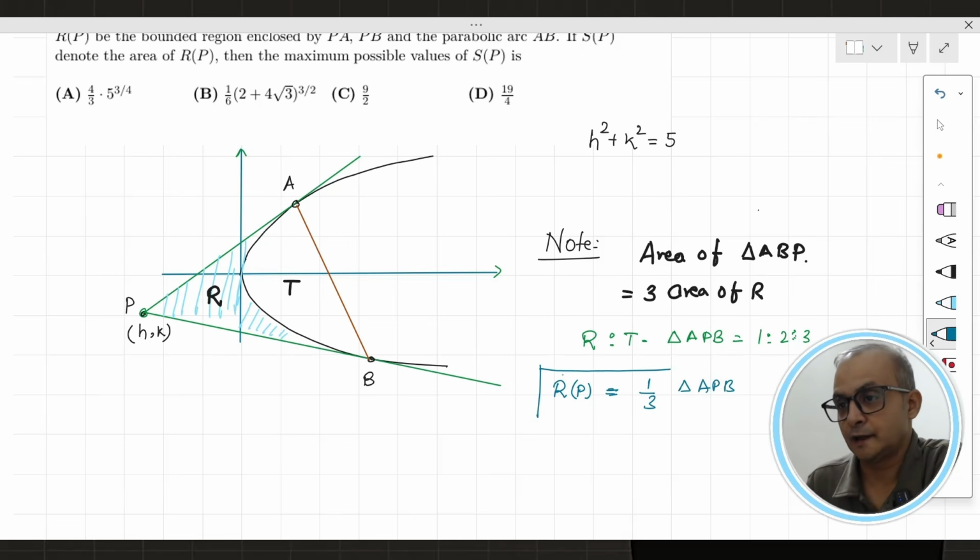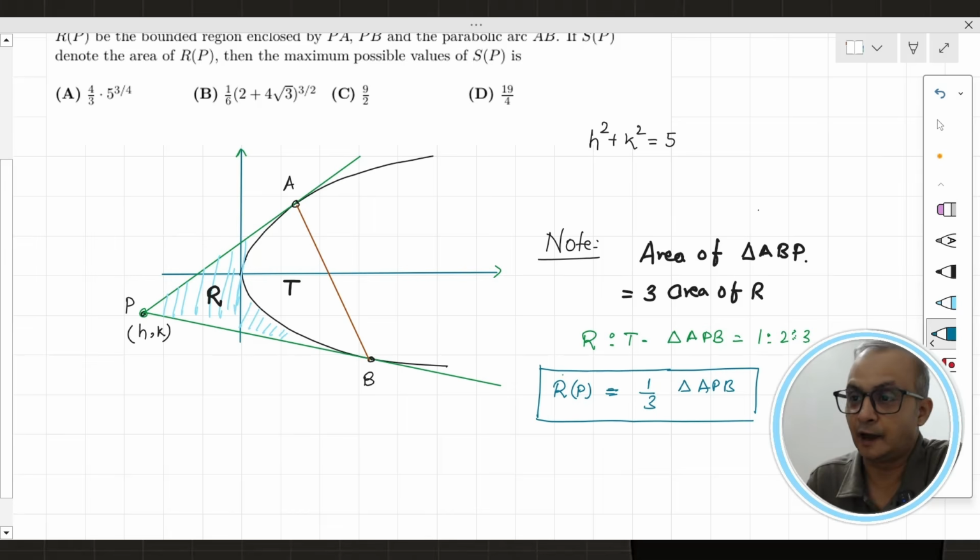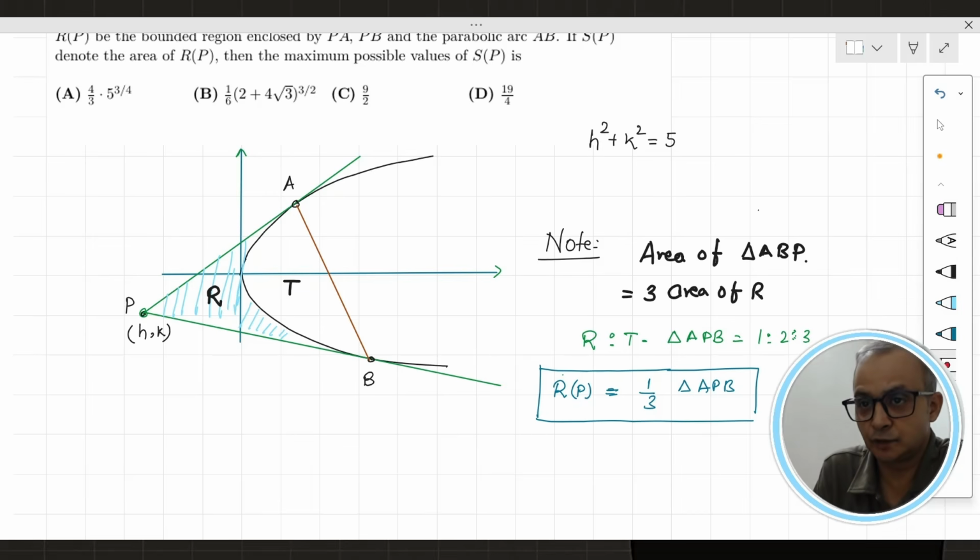So if we are looking for the area of this region, the R, it means if we are finding the area of triangle, we can make the 1/3 and our work will be a little bit convenient. If we don't know this property, then we can use this technique. What we can do, use this thing, we can draw a perpendicular line here, means the line parallel to the x-axis. Again, we actually create like this.